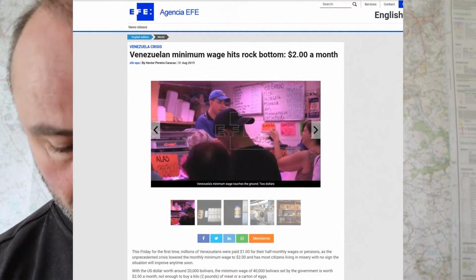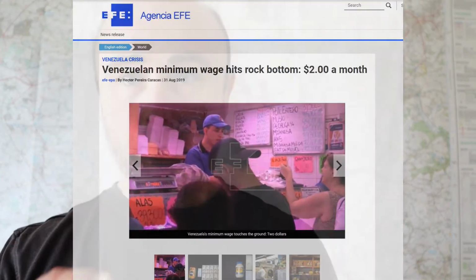Incredible. Basically, the people who have been using that currency have been robbed big time. But I'm holding this here. This little coin here should be worth not even 1,000th of a penny, because it's 5 of the old Bolivars. Not even 1,000th of a penny. But because it's made out of silver, it still maintains its value. It's still worth something today.